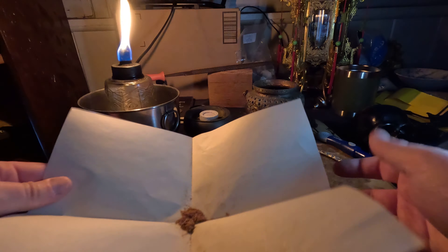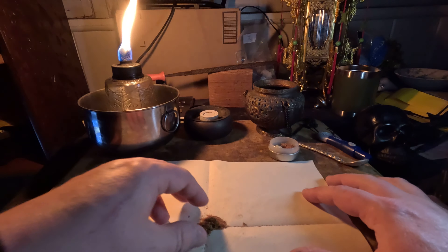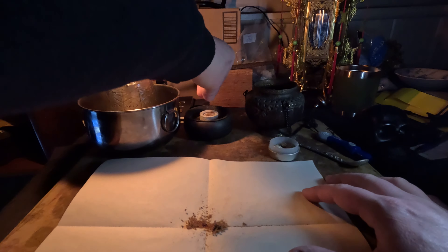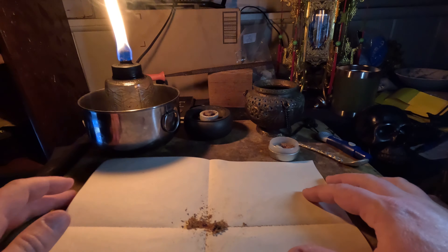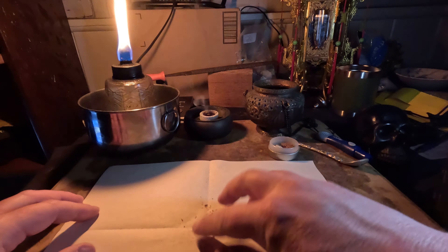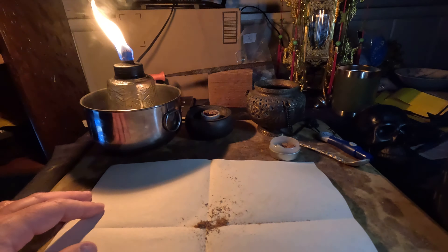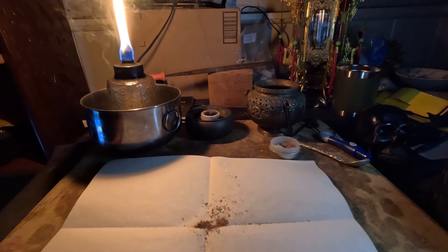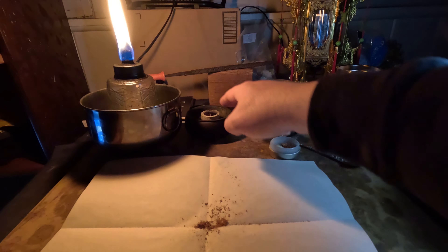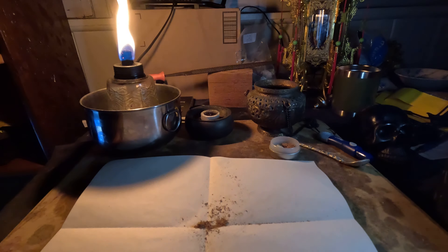The spirit is already near, so I'll literally just fold this up a bit and wait until I'm told maybe a pinch would be good. I literally just got that — you don't have to be told in words. I was shown doing a pinch, and that was the thing. This is specifically for the spirit of the ziggurat. Another pinch. Now some of this stuff doesn't burn quite as cleanly as others — you may have to nudge stuff off your coal over time, depending on how long your rituals last.